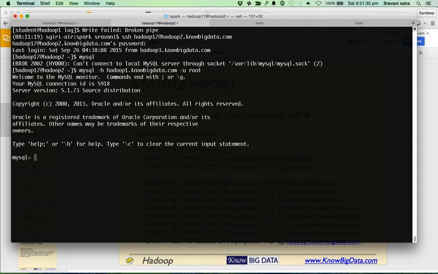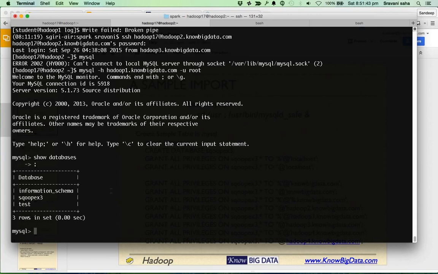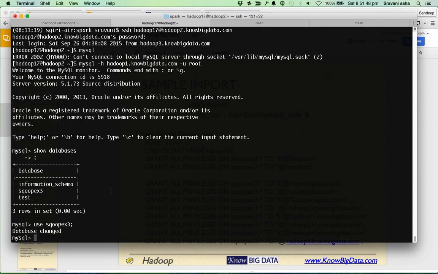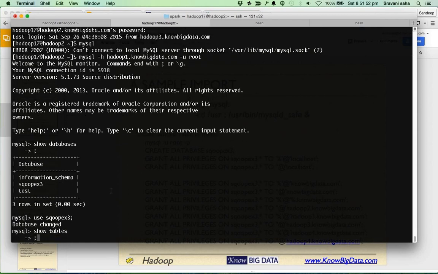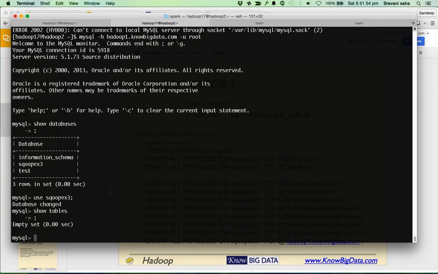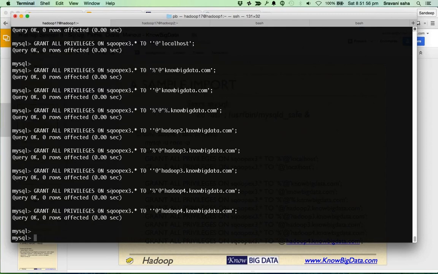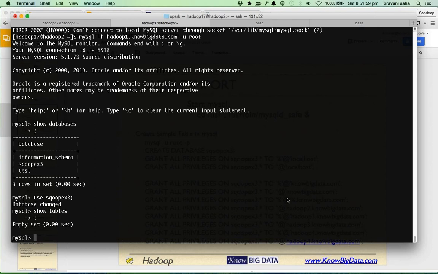Now you see that we are able to successfully connect from here. We say show databases, and it shows the database. I say use scoop ex3 and show tables. There is no table. So from Hadoop 2 we are able to connect to Hadoop 1.